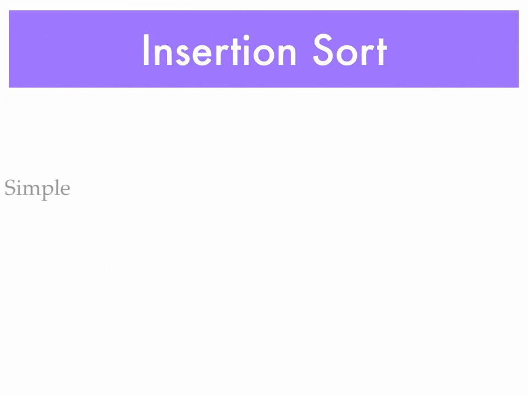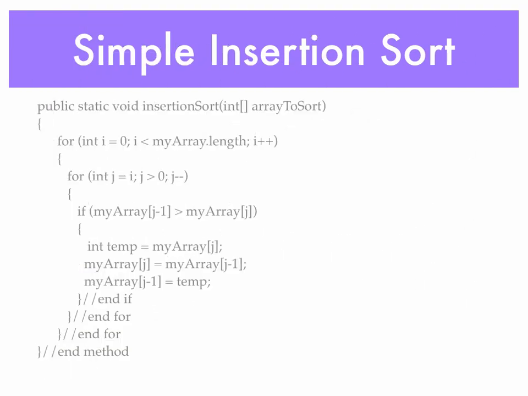Now here's a little bit about the insertion sort. It's also simple, it's also inefficient, and it also runs in O(n) squared time, n raised to the 2. Here's a simple implementation of an insertion sort through a method, and again you'll see that it expects to have an array of ints passed to it, and again we can pass an array of any type to it. You'll note that it has an outer loop and an inner loop. Within the inner loop it has an if statement. That if statement accomplishes the swap of elements, very similar to what we saw previously. I won't walk through the simple insertion sort. I'll leave that to you to do.